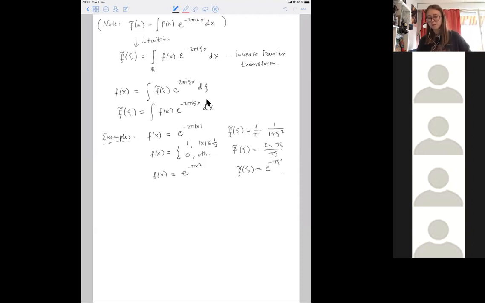And maybe some concluding remarks are the following. Sometimes you wouldn't see this coefficient 2 pi in the definition of the Fourier transform. Of course you can omit this 2 pi in the argument of the exponential. However, that would result in the factor 1 over square root of 2 pi here and here, just to have this kind of symmetric property of doing Fourier transform both ways.